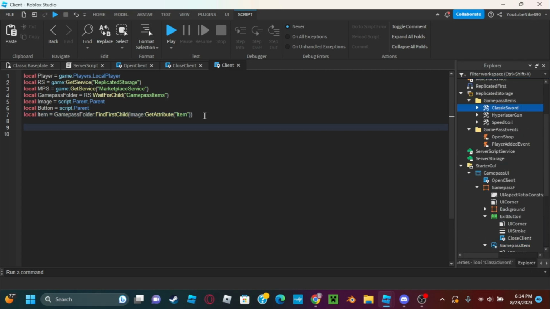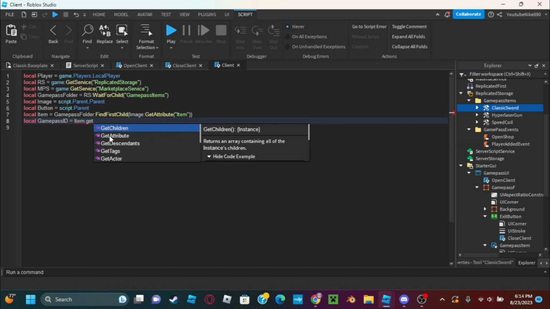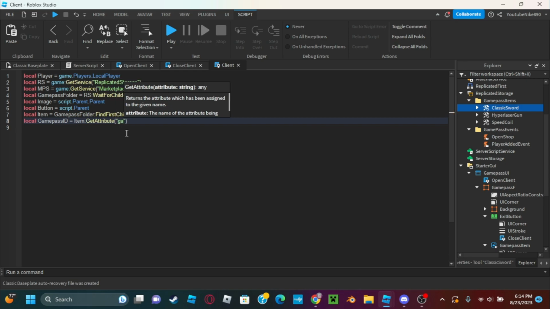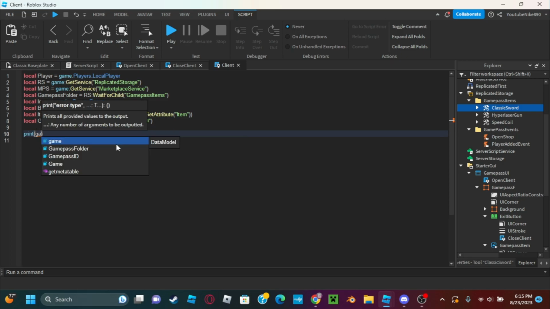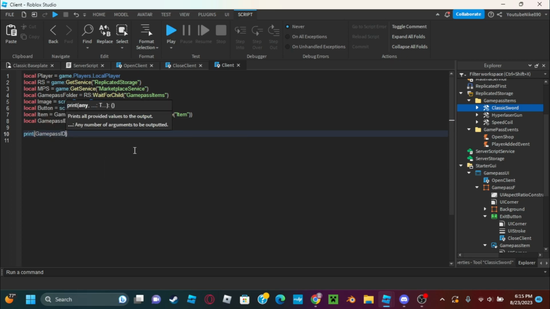So now we're going to get the ID. Local gamePassID equals item:GetAttribute. It's not game pass. I'm just trying to see if any errors are going to happen. We're actually just going to print gamePassID to see if it works.